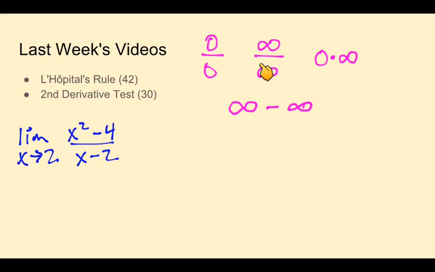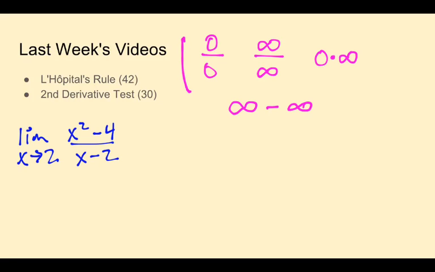And really these are all equivalent to each other because we can rewrite infinity over infinity as 1 over infinity over 1 over infinity, which is 0 over 0. We could write this infinity as 1 over infinity in the denominator, which makes it 0 over 0. And then this one here would involve getting a common denominator and rewriting. And then it may or may not be in an indeterminate form at that point, and we could use L'Hopital's rule if it is.